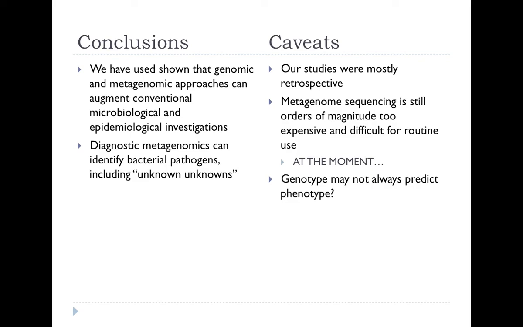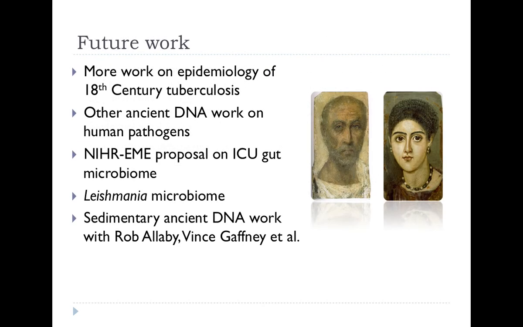I think if you come back in 5 years' time, at worst 10 years' time, metagenomics will have become a standard approach as well. There is, of course, one slight caveat, which is that all of this, the genomics and the metagenomics, always relies on the fact that you can go from the genotype to phenotype. So you can say, there's its genome, we can tell what it behaves like. And in fact, most of the time we can. But there will be some cases where a thing is resistant and we don't know why. There are no known mutations associated with that resistance, and if we went just from the genome, we might not ever realise it was resistant to an antibiotic. So there are some caveats, but we're moving forward.